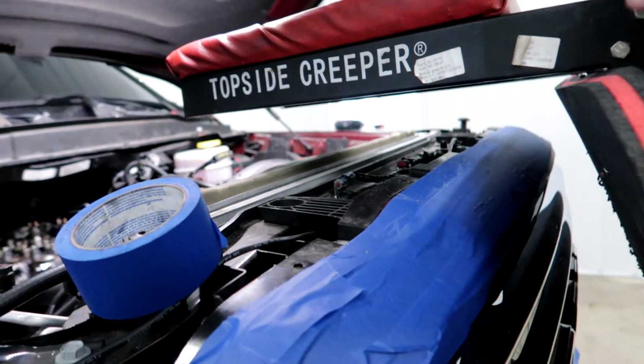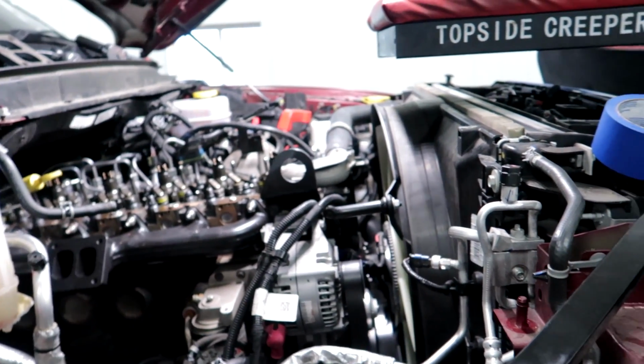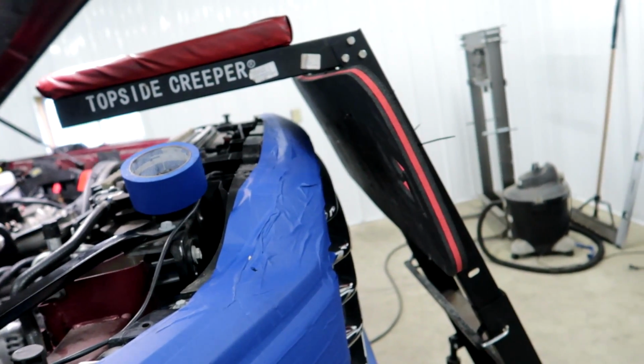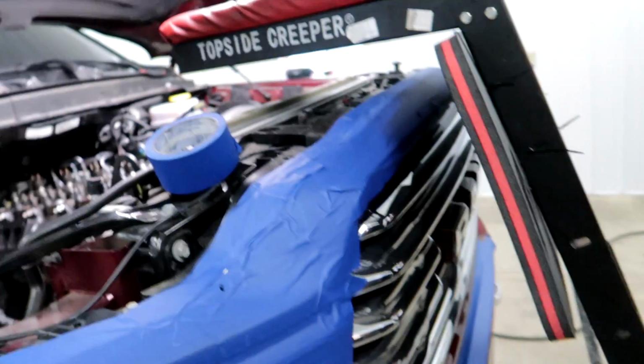You can see how high I have to have this, and then the one lever down, it'll actually hit the grill. So you're just leaning over it. So it kind of sucks. It really does. And 4th gens aren't this bad, especially on just a chrome front end 4th gen. You can actually stand in the bumper. You're not going to tear it up by doing that. But with this thing, there's nowhere to stand on anything, and everything's painted. So it's just a real pain.